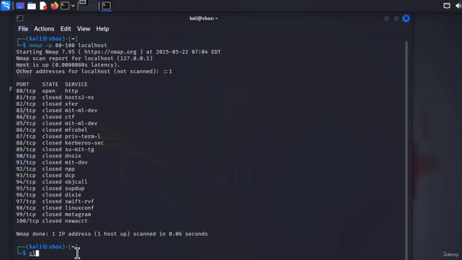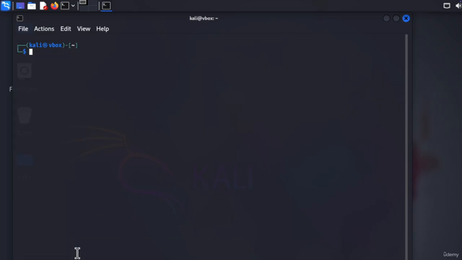Now let's do something more interesting. Nmap is a very powerful tool, and one way that attackers use it is to fingerprint the destination operating system. They want to identify which operating system the destination is running and which particular version of that operating system, because then they can go ahead and look up the vulnerabilities specific to that kernel version or that operating system version.